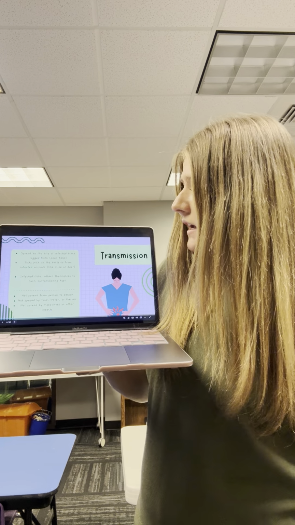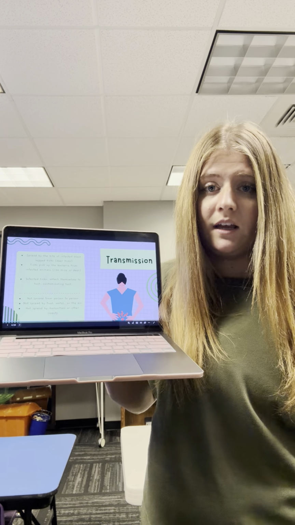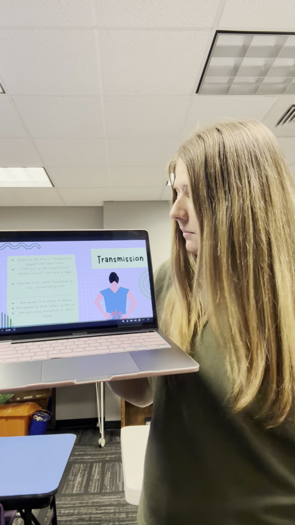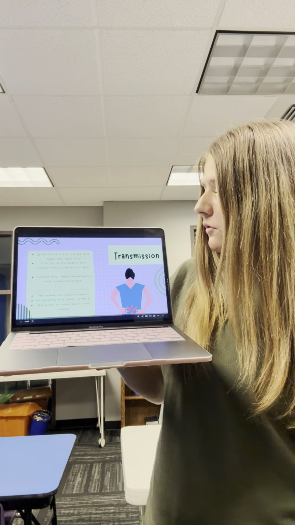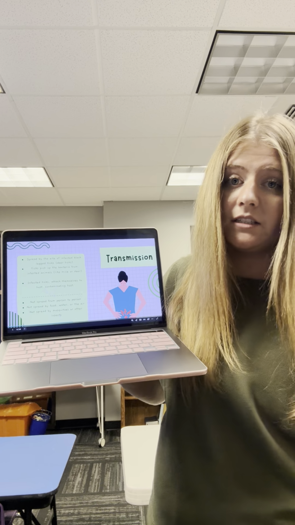Something interesting is that this disease, Lyme disease, is not spread person to person. It is only by the host and the ticks interfering with their blood. So it's not caused by food, water, or air. It's not spread by mosquitoes or other insects. It is just a tick bite.